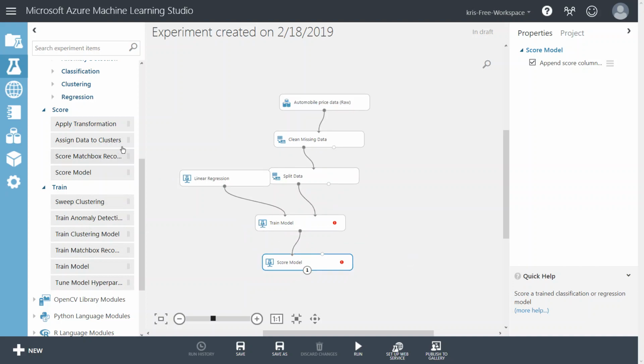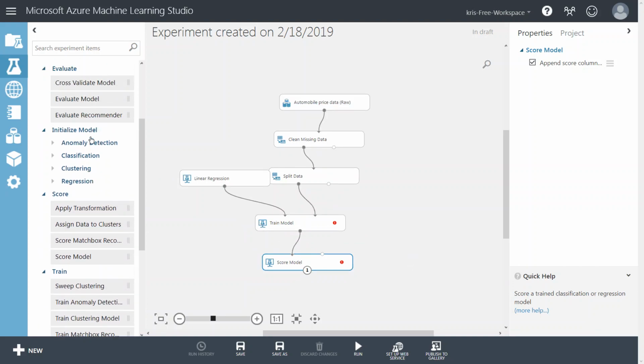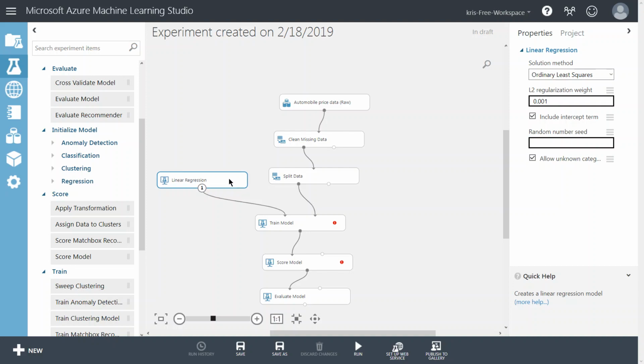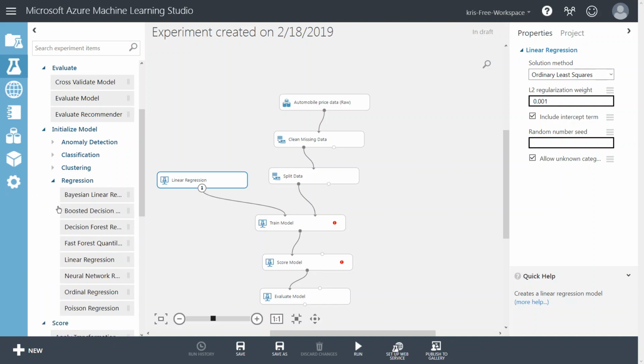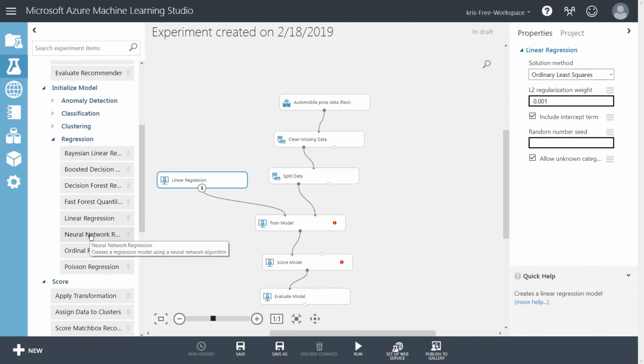Then evaluation. The last part is to evaluate the model to see how well it performed, because obviously I can do something slightly more complex. Instead of just one specific algorithm, I can go for two. I can do different kinds of regression, for example neural network regression. But for this one, I just want to make it very simple.